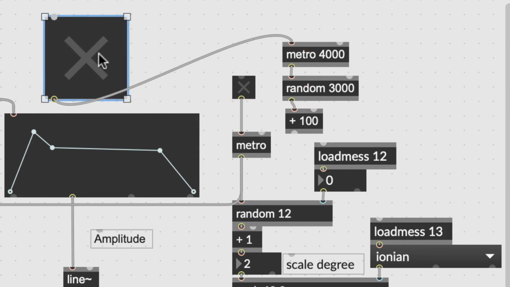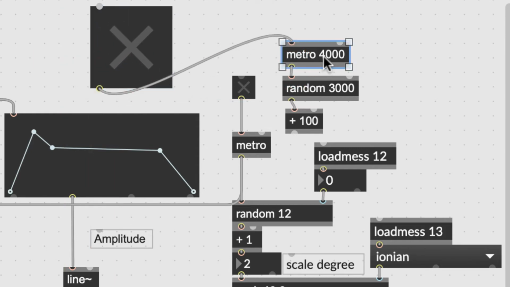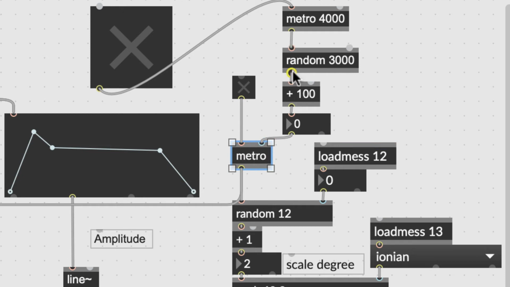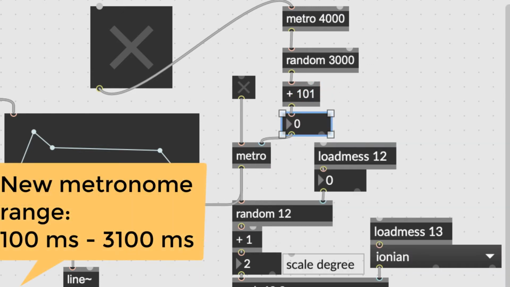And I'm going to make this toggle bigger because I know that this is going to be my main toggle. I also want to see what numbers are coming out of this, so I'll just add an integer box here, connect that in there, and then feed it into the right input of metronome, which is its argument. Alright, so now if I turn on both of these toggles, every 4 seconds, random is going to output a number between 0 and 99, because remember, random starts from 0, so maybe I want to change this to 101. So, still everything is pretty straight and repetitive, but at least the time intervals that we're getting these notes from will change.